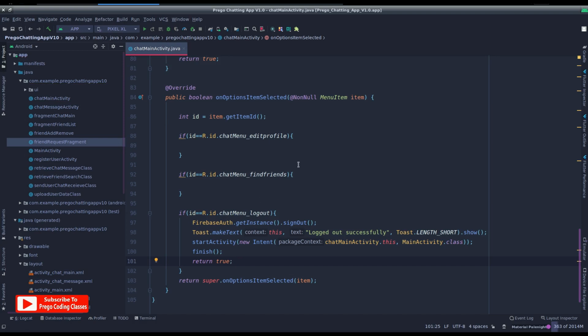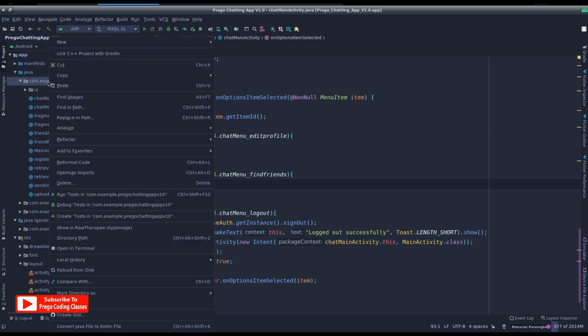And in the find friends part, we first need to create an intent. And why I'm creating an intent is because that would actually make a difference in this application, actually make things easier. I'll tell you why. So let's create it first.